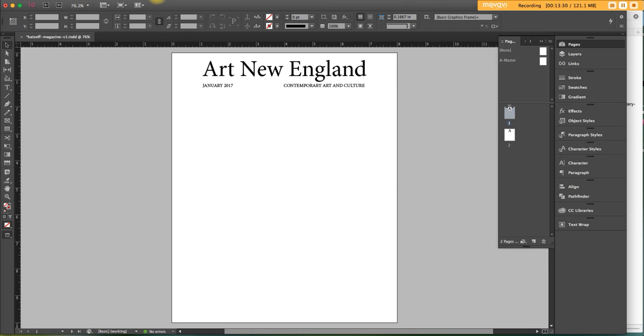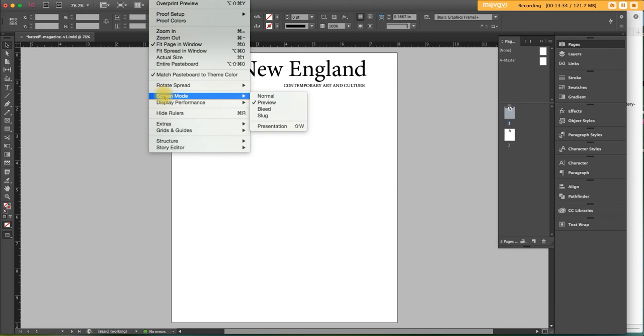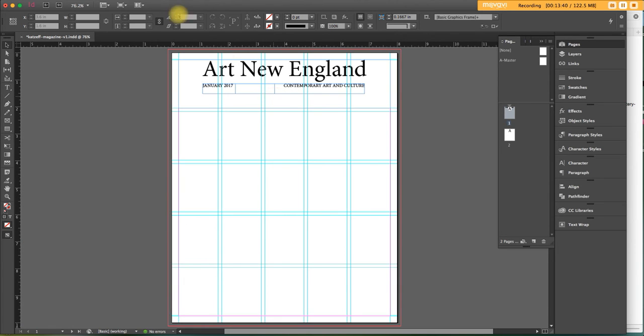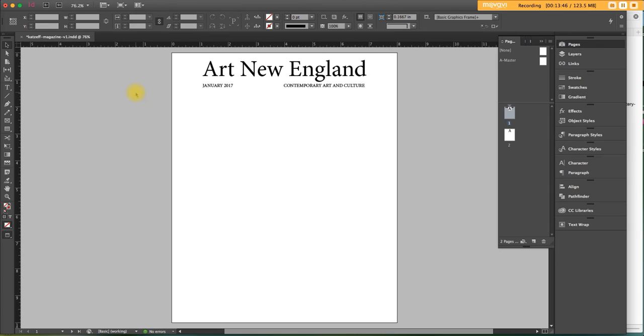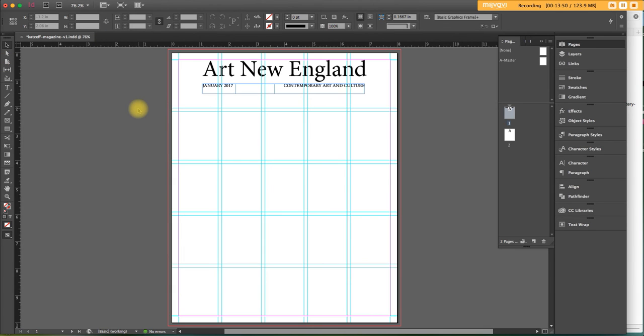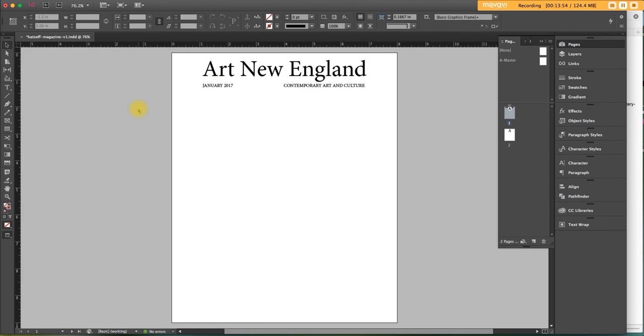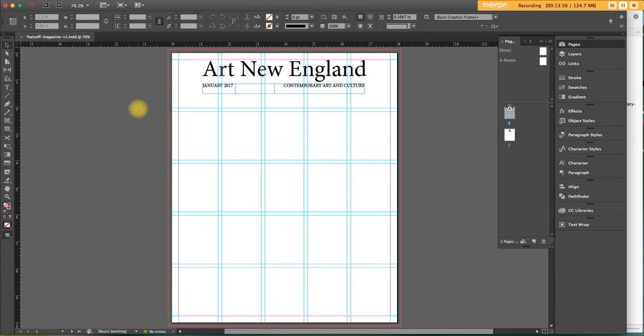The other way to get to changing your view is go to the View menu, and instead of normal, go to Preview here. Okay, so if you're in the selection tool, it's really easy to use the W on your keyboard just to toggle on and off. It's really a great tool.